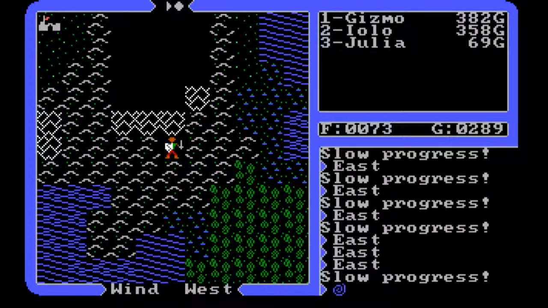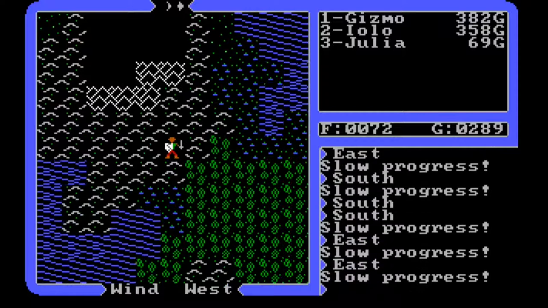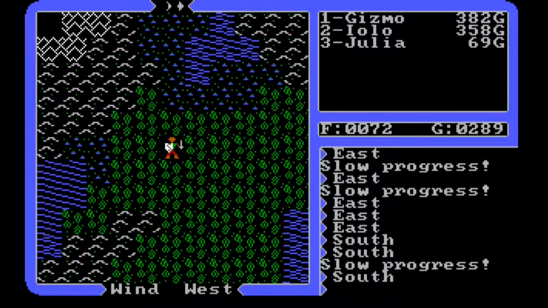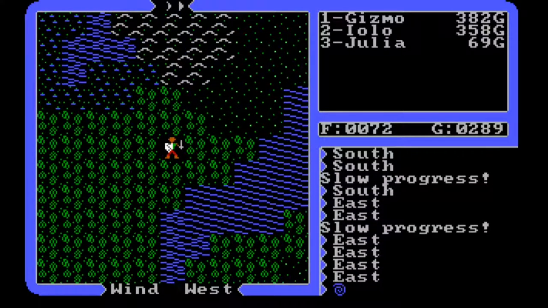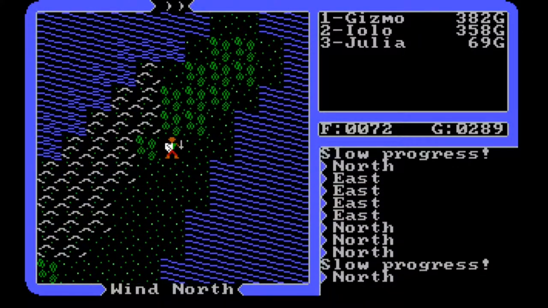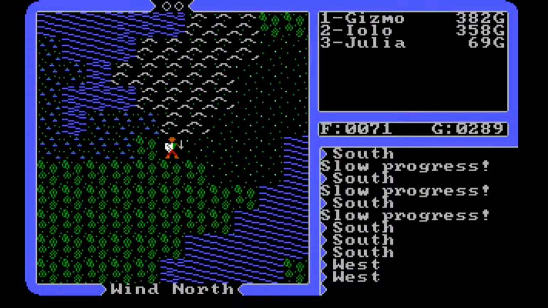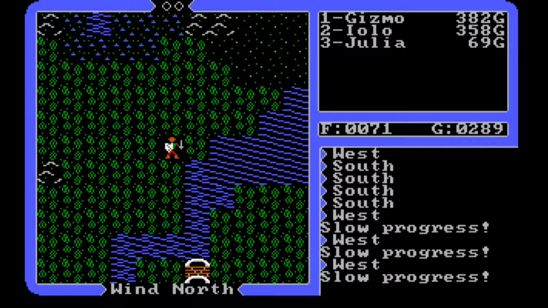Now, if I was to go up north here, following that mountain range, that would take us back up to where the moon gate is. We don't want to do that. I mean, we know where that's at. Now, there's another little spit of land that comes out here. Let's just take a peek here. There's nothing here. That's about what I expected, but, you know, never hurts to look.